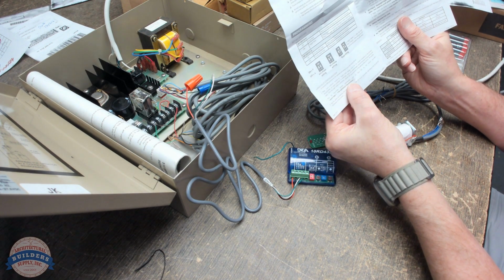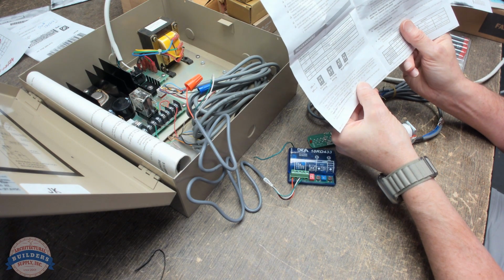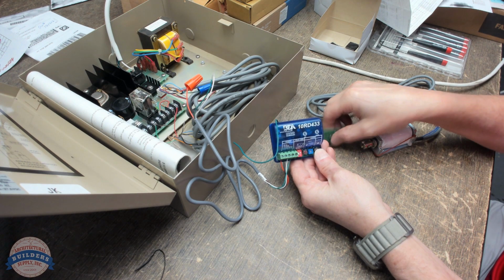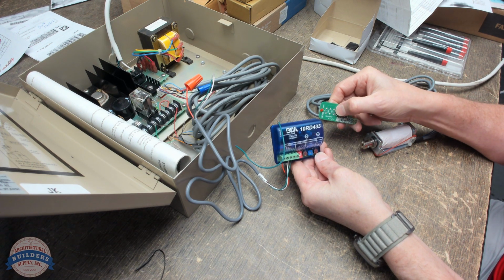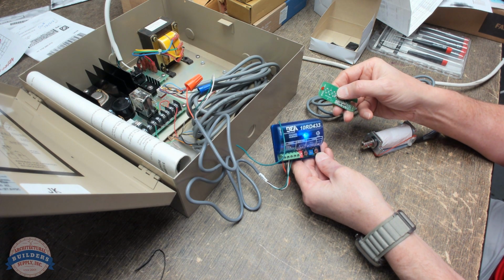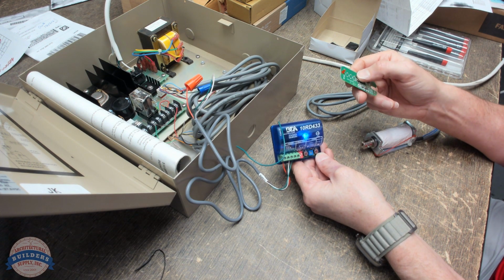Press the transmitter button repeatedly until blue LED on the receiver illuminates. Okay, so I didn't do it right. So learn no delay. There we go. There we go. Now this should activate that relay.